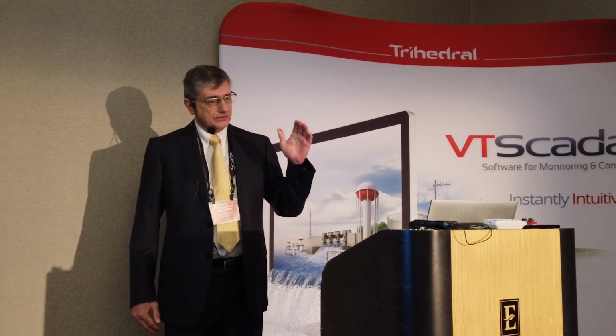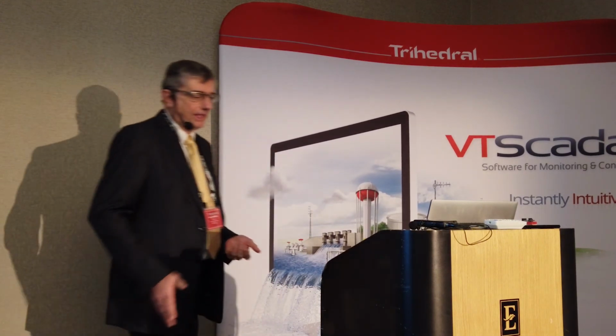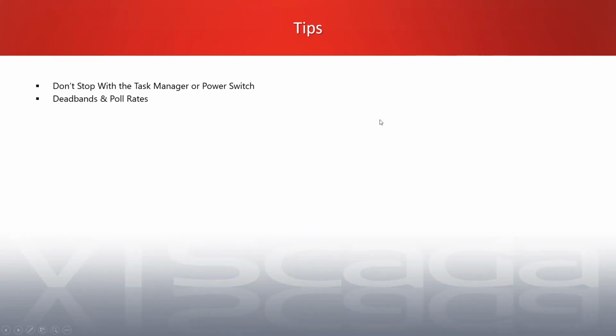There's a setting in VTScada, it's typically at, I think, 10%. When you get down to 10%, it will automatically shut down VTScada and do an orderly shutdown, saving all your history, rather than doing a hard shutdown when you run out of battery life. So if you hover over this battery icon, it'll tell you how much battery life you have remaining, estimated at your current power usage. This one is useful.